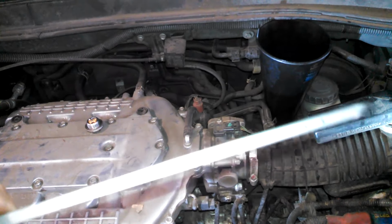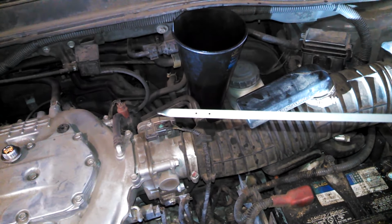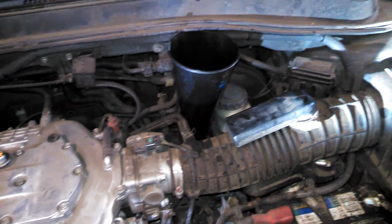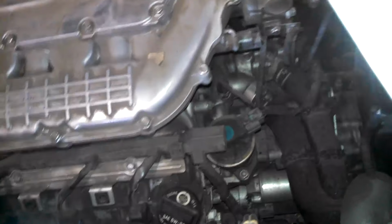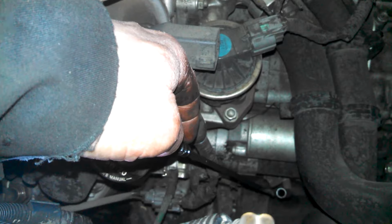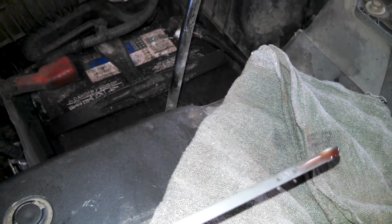You get your dipstick here. There's 2 dots on there. It says hot with the 2 dots in between it. So they want you to run it and then shut the vehicle off, and then 60 to 90 seconds after, they want you to put the dipstick in the hole right down here, and then pull it out and check your level. And mine just seems to be touching the very bottom of the dot, so you add a little bit more.